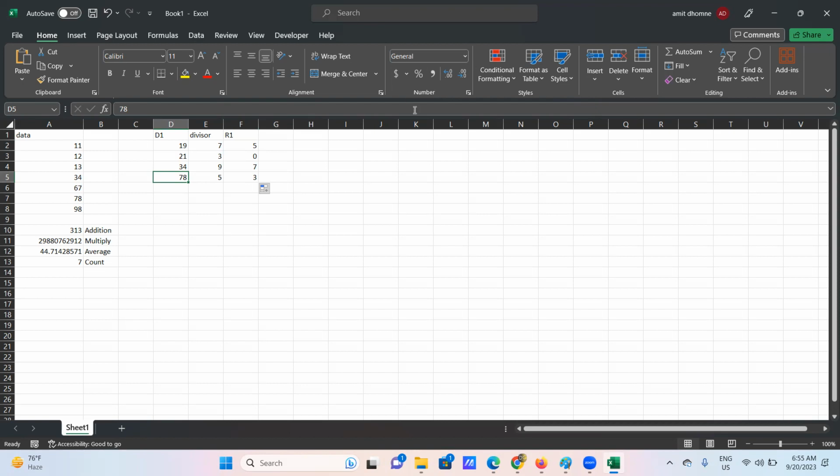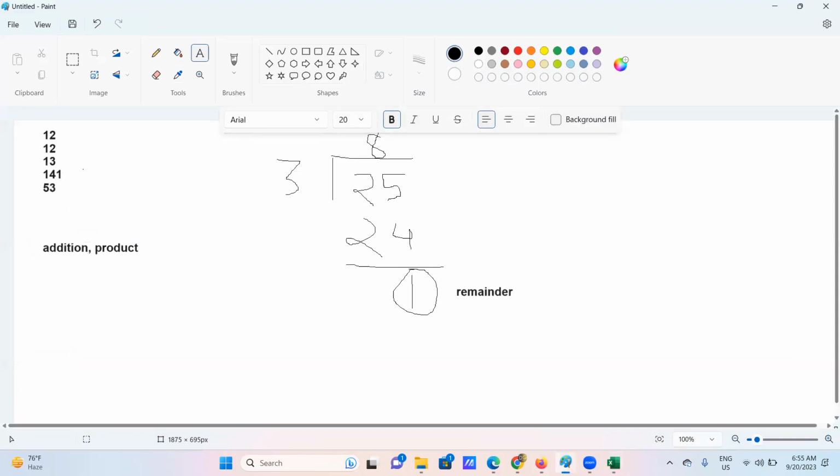Similarly, now there is a function called power. Power, you know, right? Like 2 to the power 2, 2 to the power 3, 2 to the power 4, like that, right? When I say 5 to the power 2, what will be the answer? 25, right? Yes, 25. How do we usually write 5 to the power 2? We write like this.